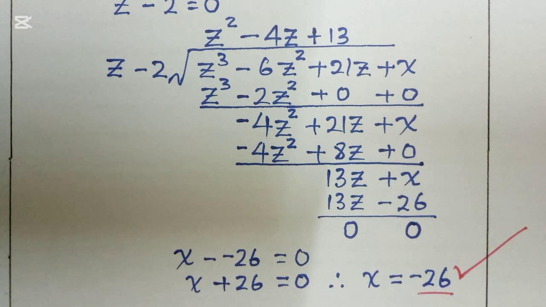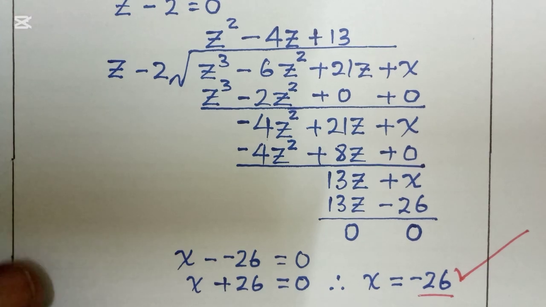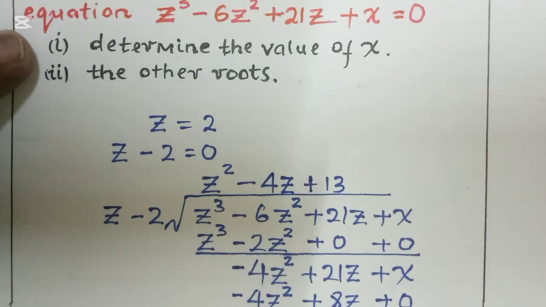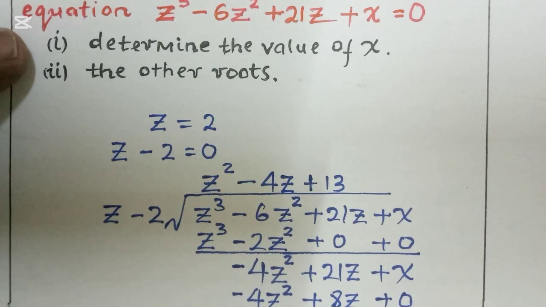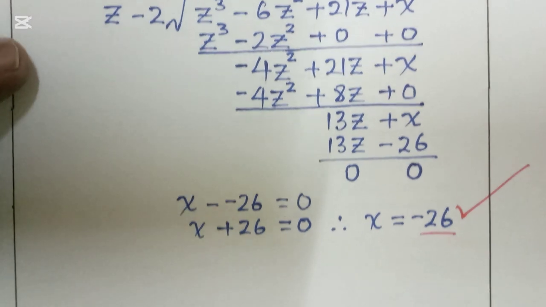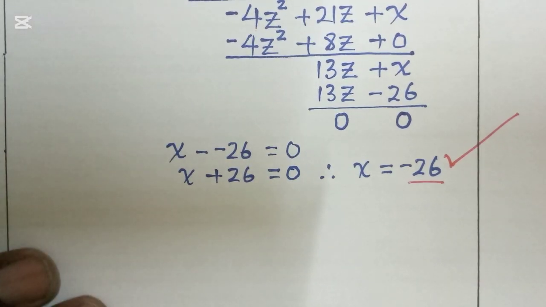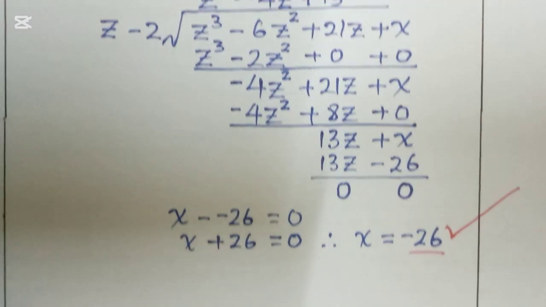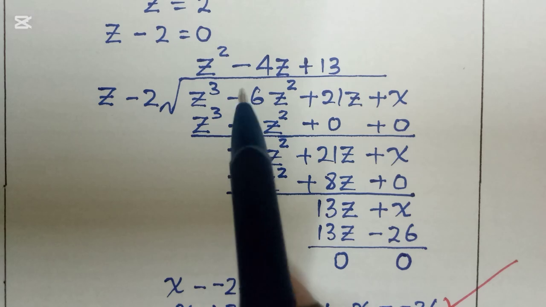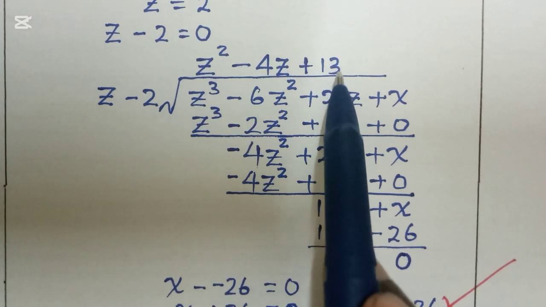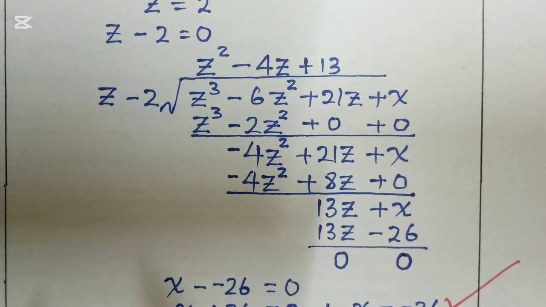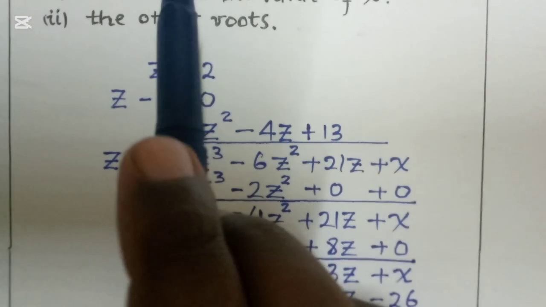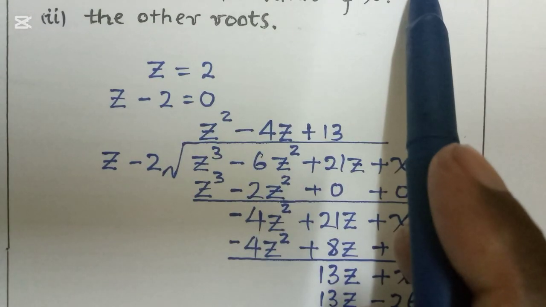And now let's go to the second question, and that was the first question, guys. We have been able to answer that. Determine the value of x. That is the value of x. Let's now go to the roots. Guys, we have already found the number that is dividing. This is the number that we find that consists of the other factors that bring about this solution, that is qualified for this solution.